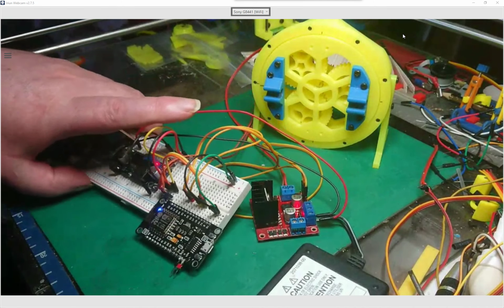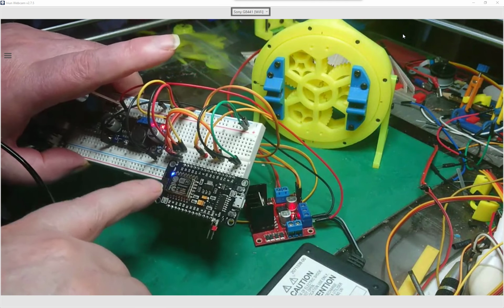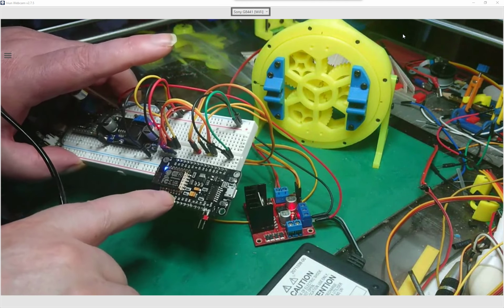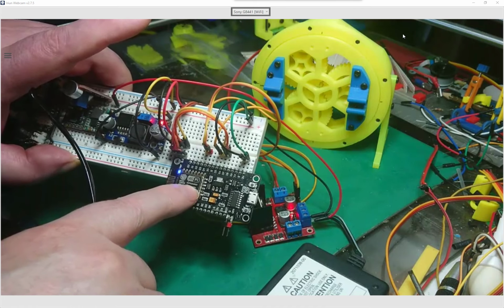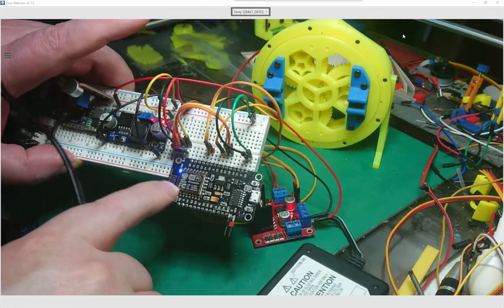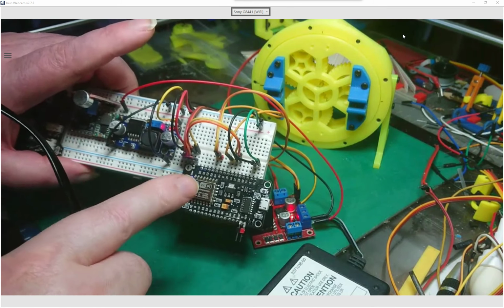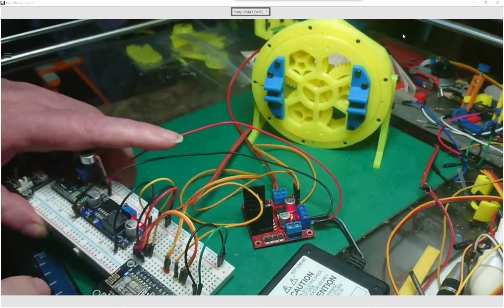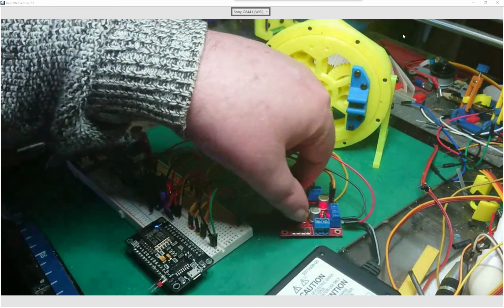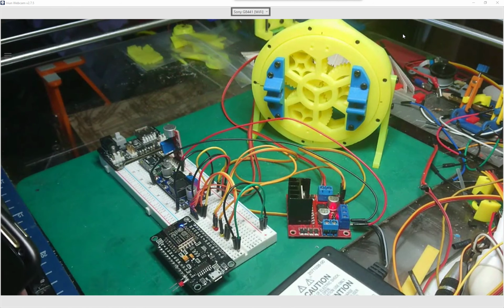And like I said, I'm using the ESP to control it. So I've got the Wi-Fi, and I've got the server installed on the chip as well. And to power this ESP, I'm using just a buck converter to bring this 24 volts down to the 3 volts or 3.3 volts needed for this controller. So that's basically them parts. So I can show you what web page I've done to go on the server.